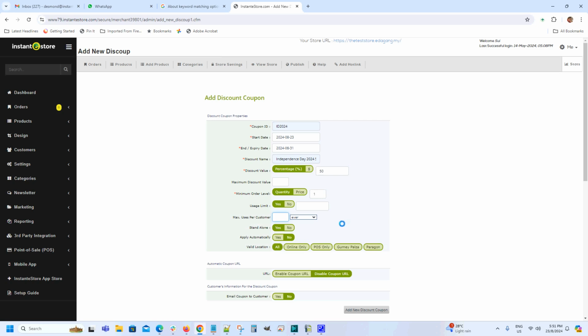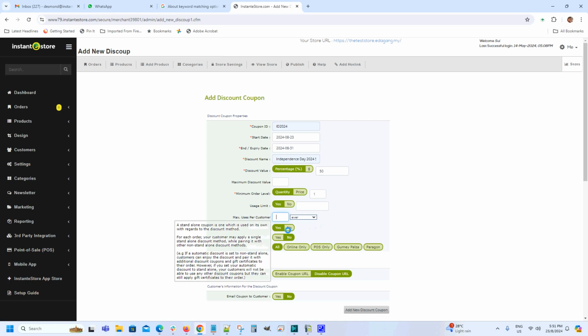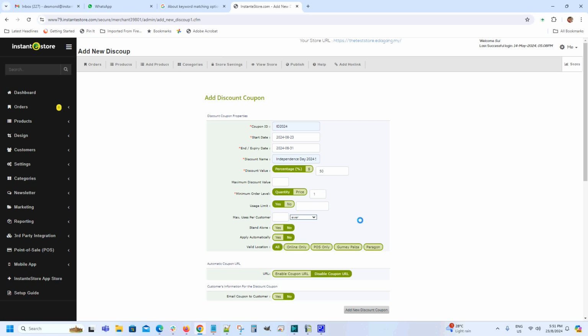Then, do you want this discount to be a stand-alone discount? If you say no, then your customers can stack coupons, which means they can use this 50% off with another coupon, probably another 50% off coupon, and then they'll get the item for free.